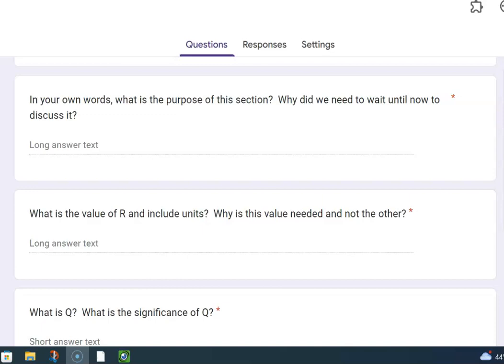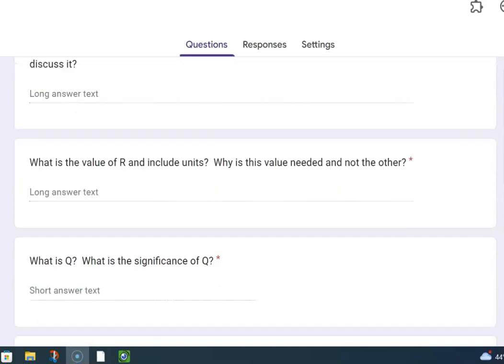So what is section 17.8 all about? Well, what if we're not at standard conditions? Why did we have to wait till now to talk about non-standard conditions? Because Q comes back. Q describes conditions that are not standard or not at equilibrium, so that if we have a Q of less than 1 or greater than 1, we will know what to do. So we had to go from chapter 14, where we were introduced to Le Chatelier and what Q is, to now.